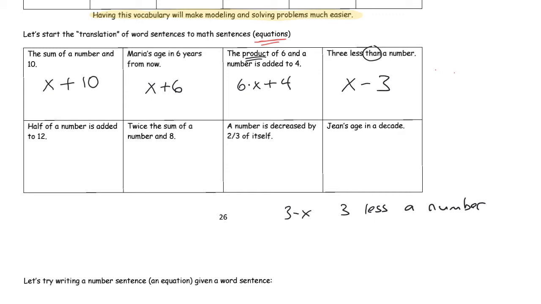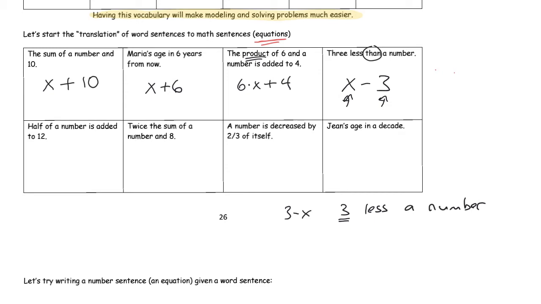If, for example, I am younger than you, like you're older than me, and I am 3 years younger than you, I have to take your age and subtract 3 from it to get my age. That's what's going on there. But when I just say "3 less a number," that means 3 subtract a number, and that would be the other way around. I hope that makes sense. That's because of the way subtraction works. Sometimes we express it verbally somewhat backwards to the way you would normally write it.